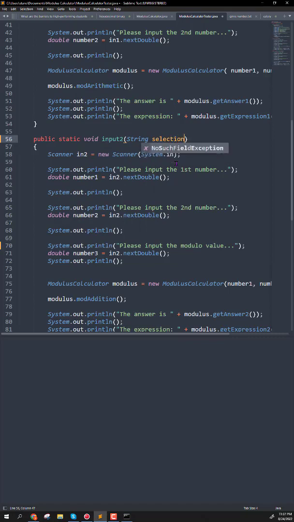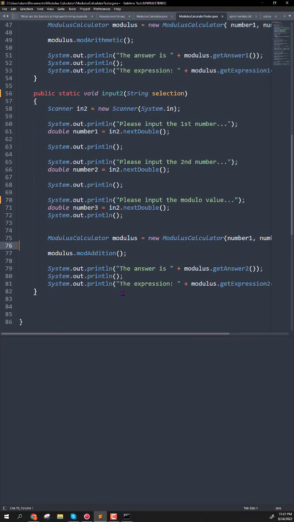We'll be waiting on string selection, and based on the selection we will make the appropriate method call. So let's just put in enough code to test it.